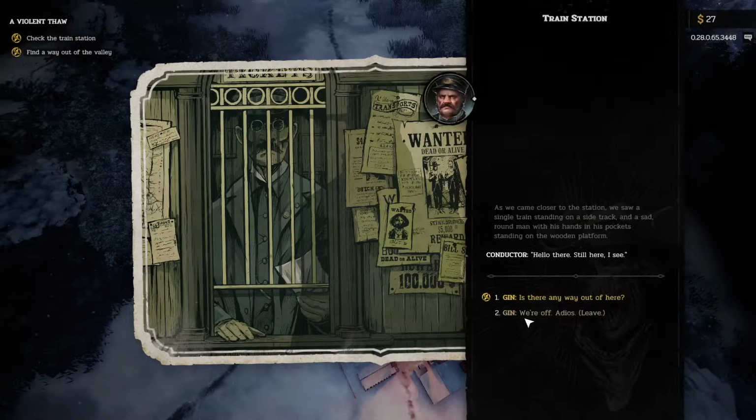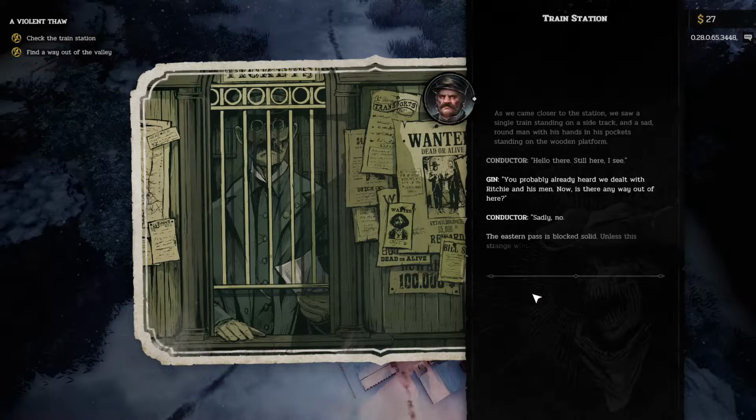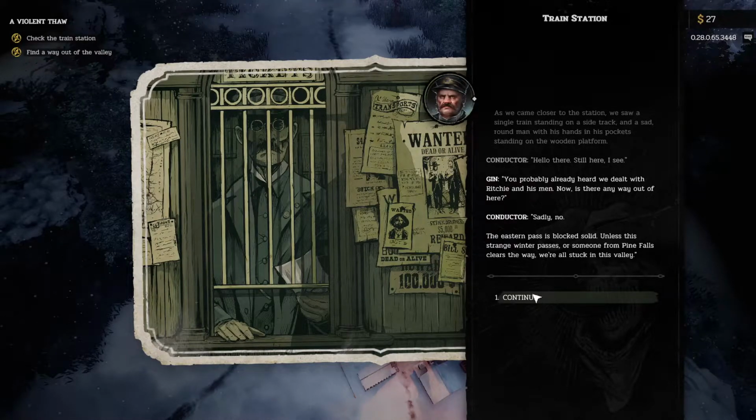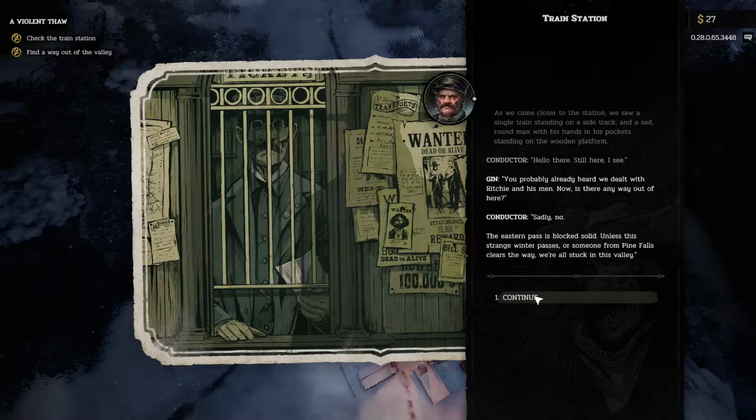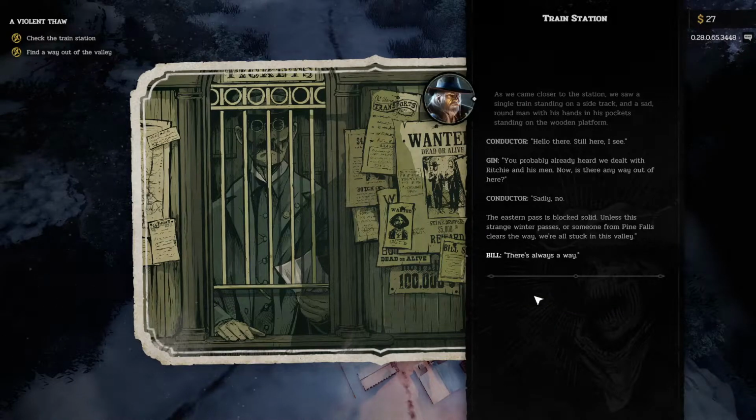Still here, I see. Is there any way out of here? Probably already heard we dealt with Richie and his men. Now, is there any way out of here? Sadly, no. The eastern pass is blocked solid unless the strange winter passes or someone from Pine Falls clears the way. We're all stuck in this valley.